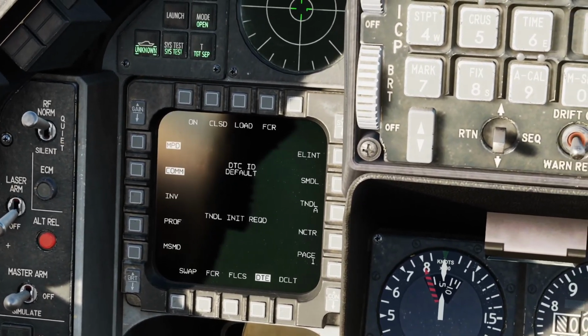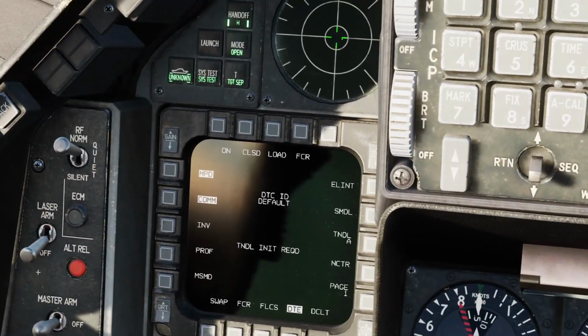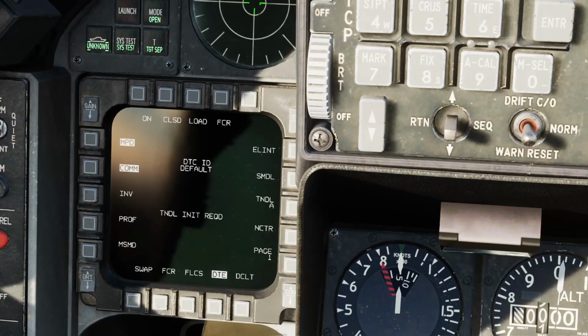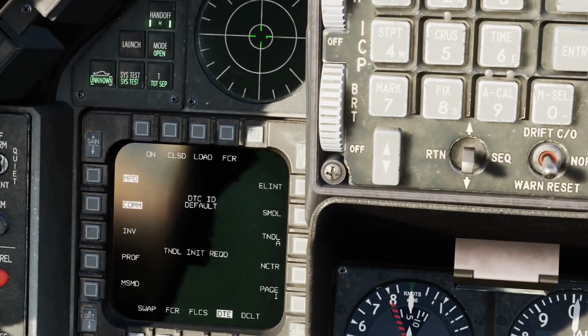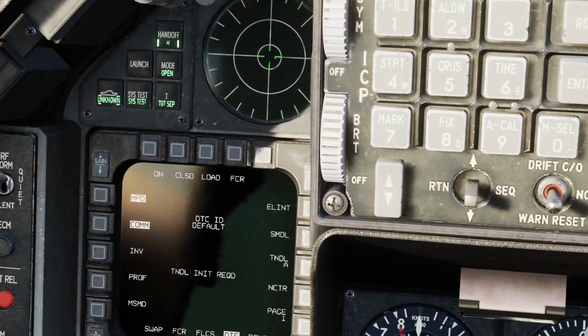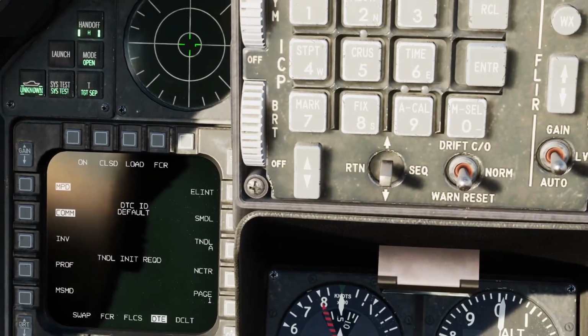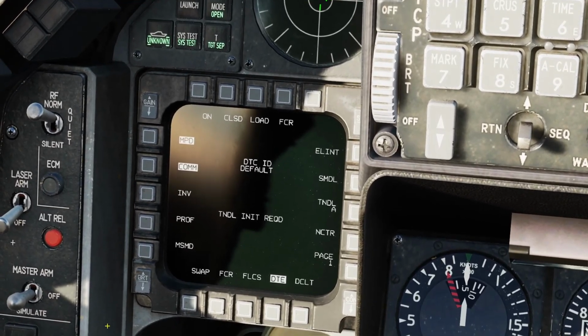This is a new feature that was just added to DCS, actually, and at the moment, the main functions are like countermeasures programs and things like that, but eventually it's going to be updated and it'll be used for things like waypoints. Additionally, something that's in it right now is preset radio frequencies, so you can adjust those and then load them into the jet via the DTE page.